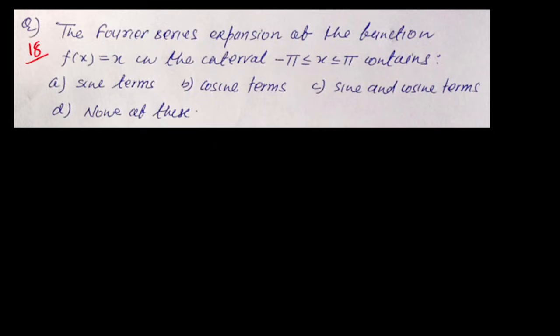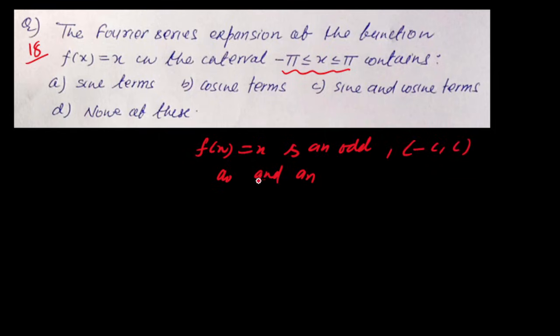So the Fourier series expansion of the function f of x in the interval minus pi to pi contains, now this is an odd function, f of x is equal to x is an odd function, and when you write Fourier series for an odd function, then a naught and a n become 0. For even function, bn becomes 0, and the interval should be of minus c to c type, right? So if the interval is of minus pi to pi type, the a naught and a n become 0, right? So cos nx terms become 0, and the constant term is not present, so the only kind of term present is sine terms.